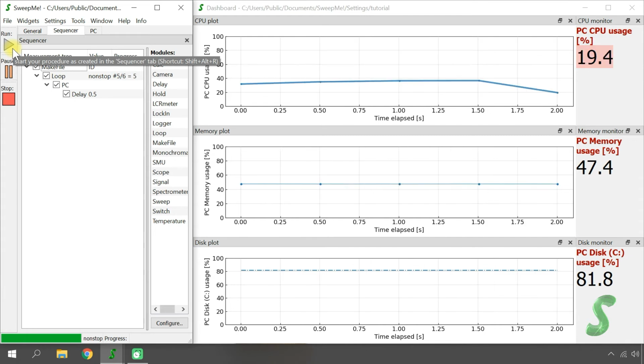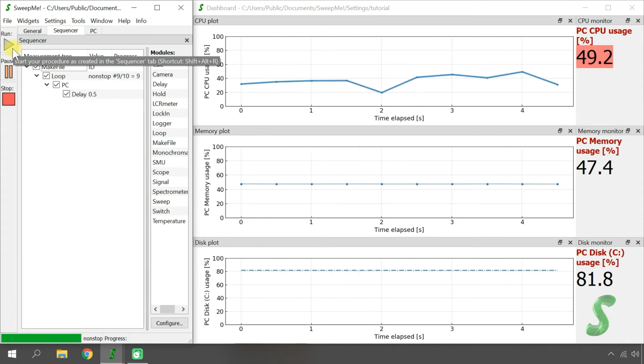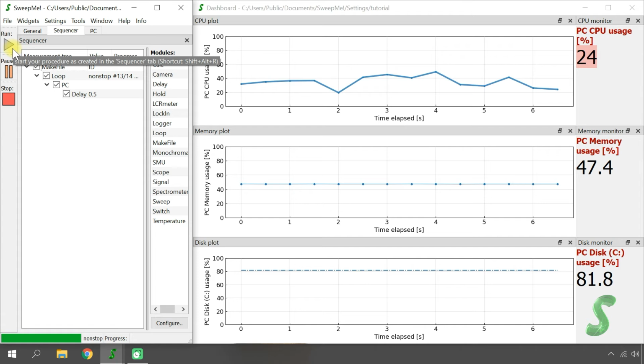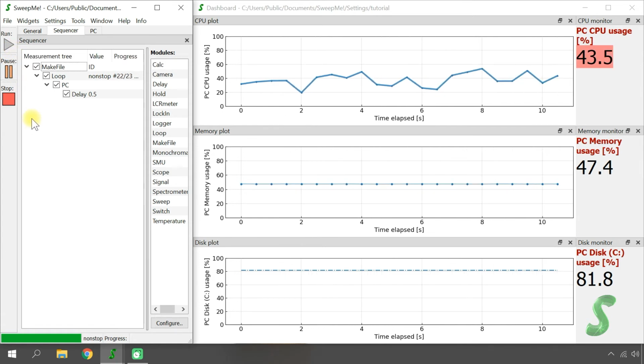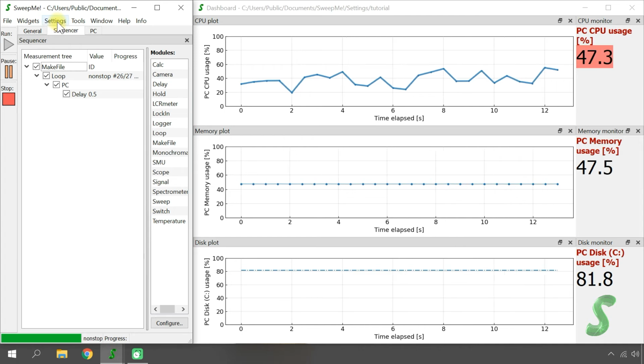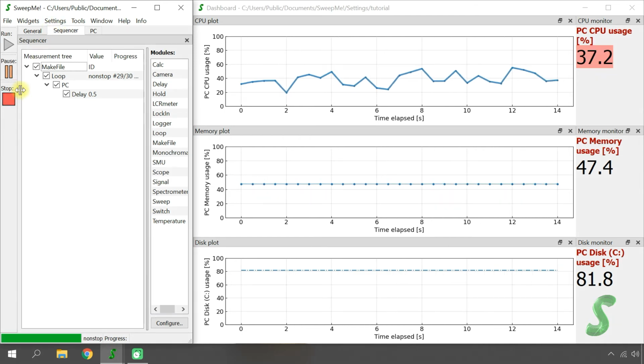Whenever you save data, a copy of the currently used setting will be copied to your measurement data folder. This way, you can easily restore a measurement, and furthermore, the setting file also acts as a header file that includes all parameters and configurations that you use to conduct your measurement.